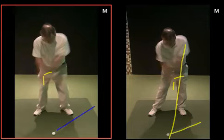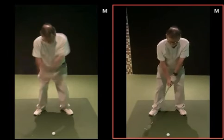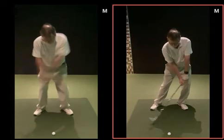So you were nowhere near that exaggerated practice movement you were making. I mean, that's nowhere near where you were. Yeah, but it's got me into the position. You weren't there, were you? If you did that, you probably missed the ball. Because the club's way too far. And look how wide open that face is. That's going to go miles right, which you're not going to do.